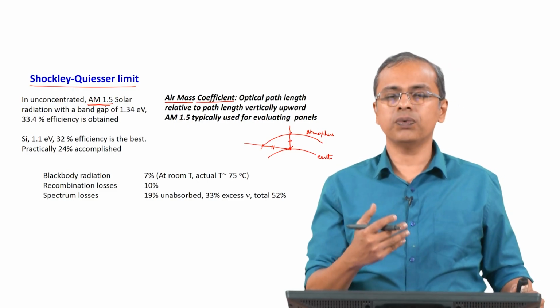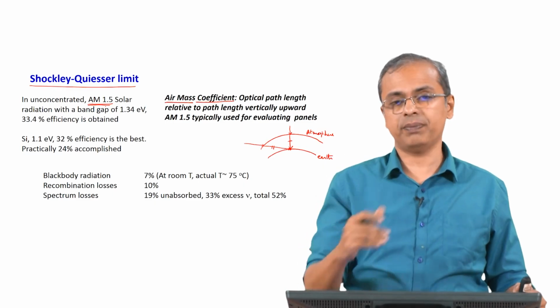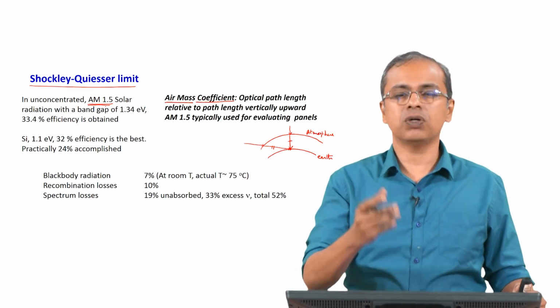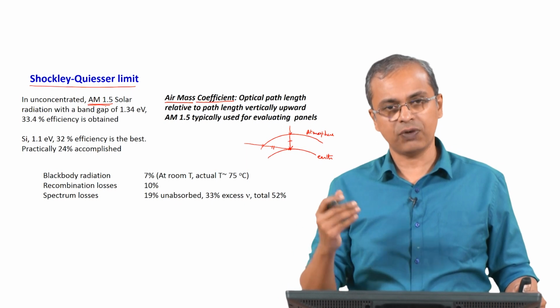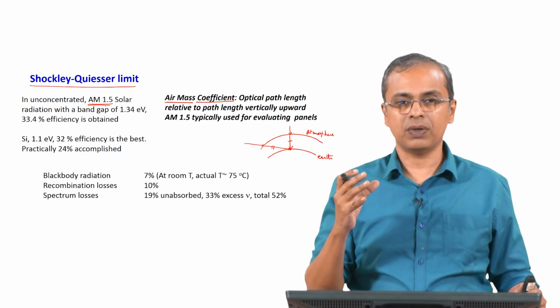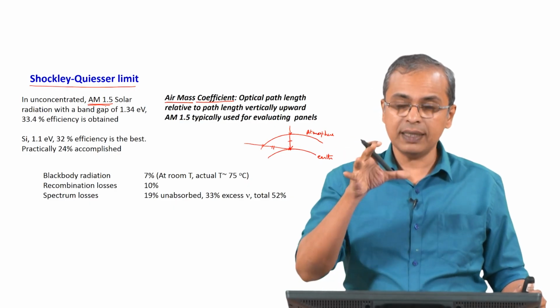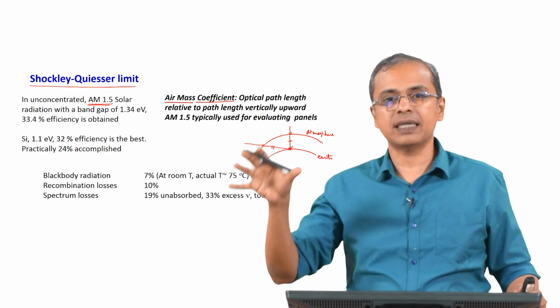Also, it has all got to do with the fact that at latitudes significantly away from the equator, they are not going to get direct overhead sunlight anyway. So, for them also, using AM1 is not a very representative way of figuring out how much sunlight they are getting and how well this solar unit will function in their place, right.